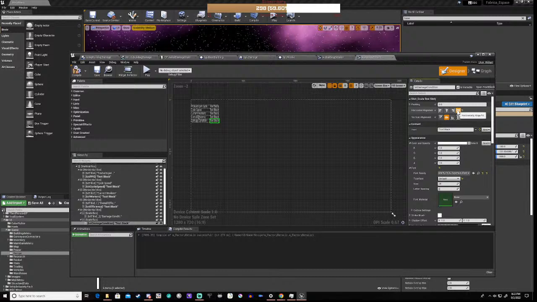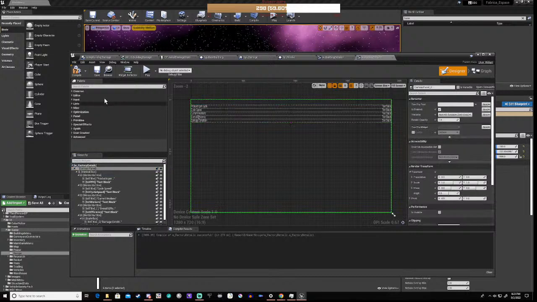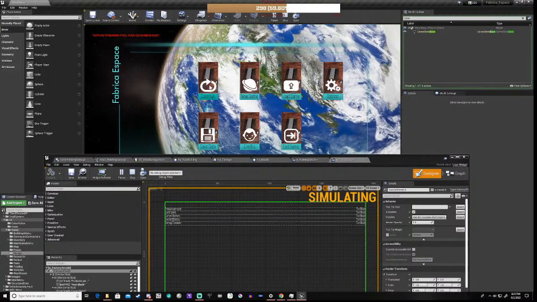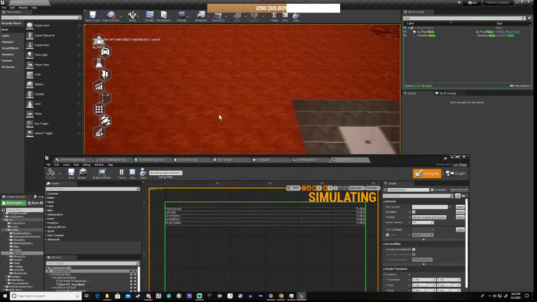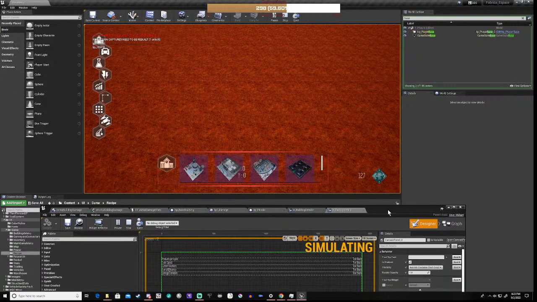So in actual fact, this vertical box should actually be more like that, right? Then it will get cut down in size because it's assigned to like a horizontal box, or 50% of a horizontal box, right?